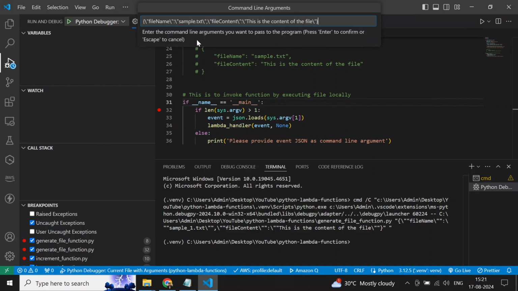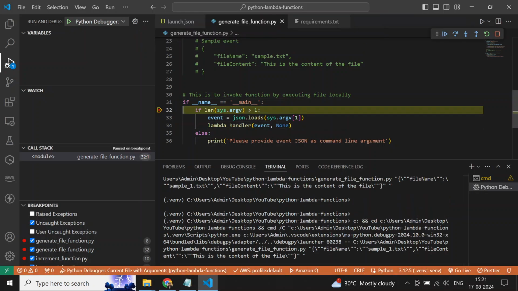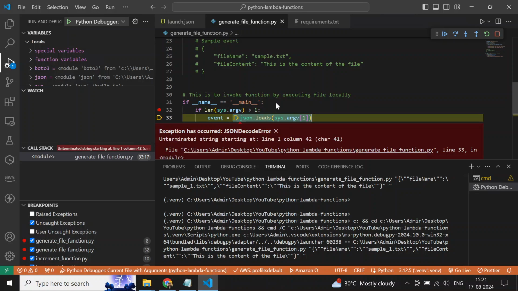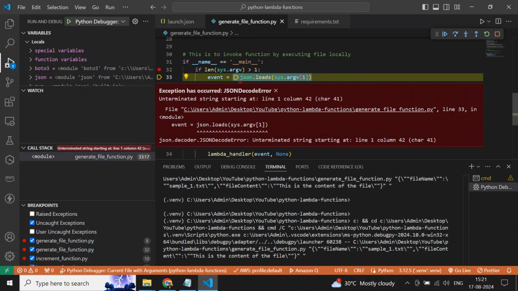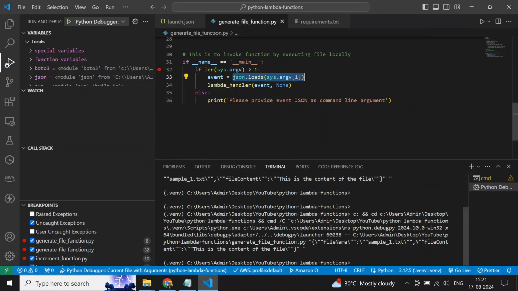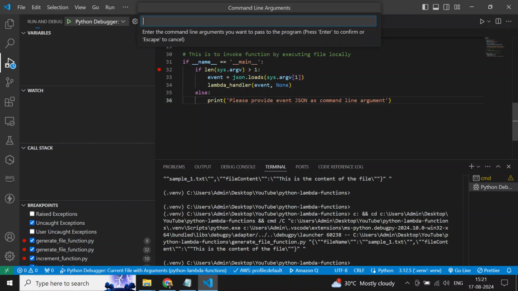So now I will try sample underscore one, and okay, this got added. Now I will hit enter. Oh, what is the issue? Let's try again. Let me remove the p, sam.txt.